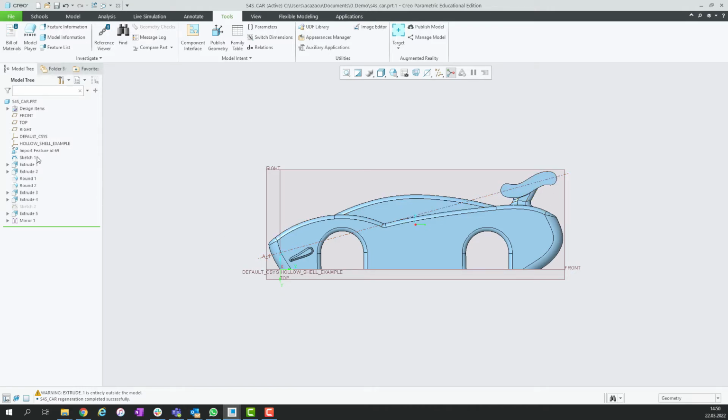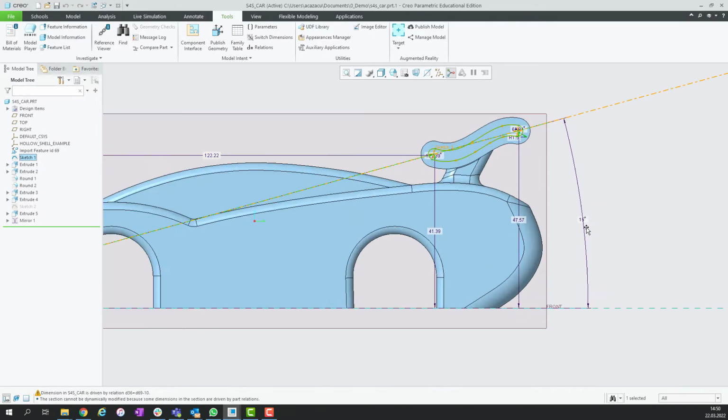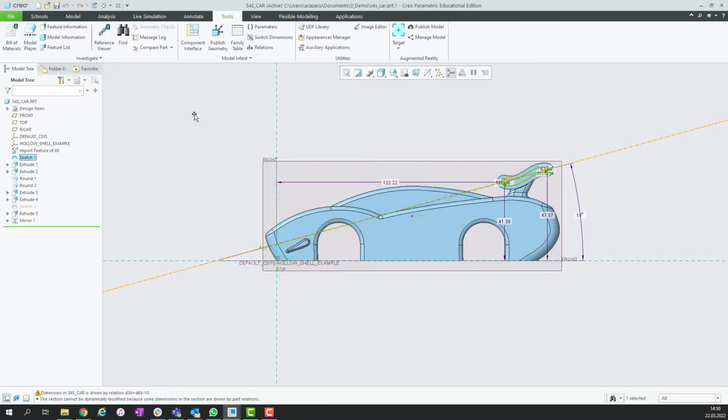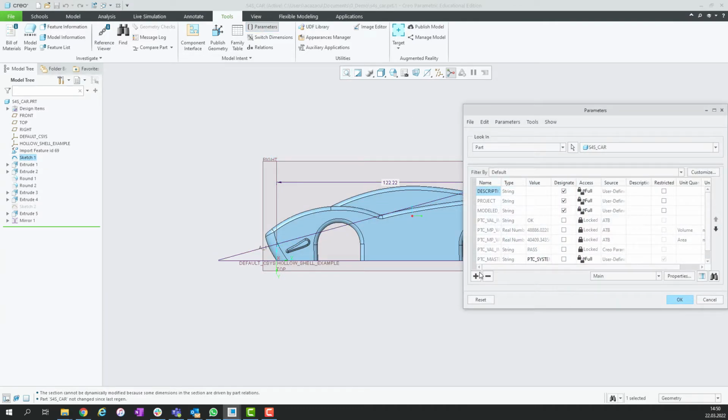The angle from here, from sketch 1, changed, and I'm going to just show it to 15 because that's 25 minus 10. I can also add a parameter, so I can create a new parameter, name it angle or tail angle or something like that, and make it 15 for instance.